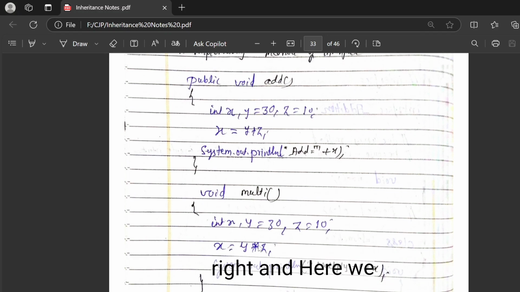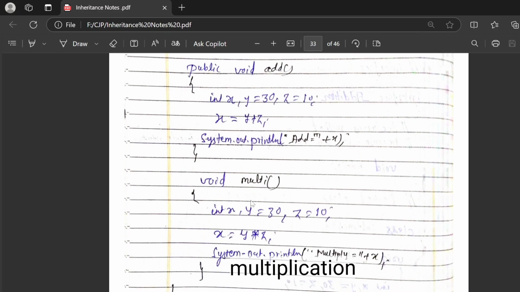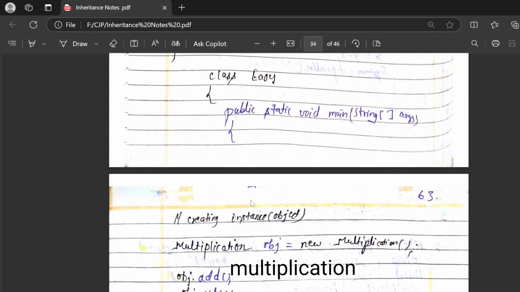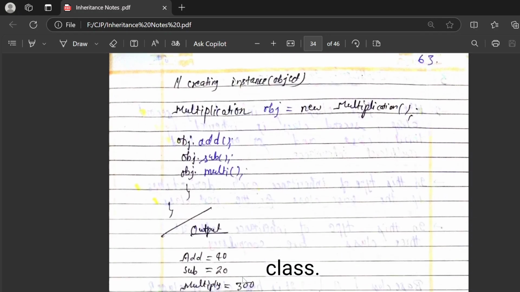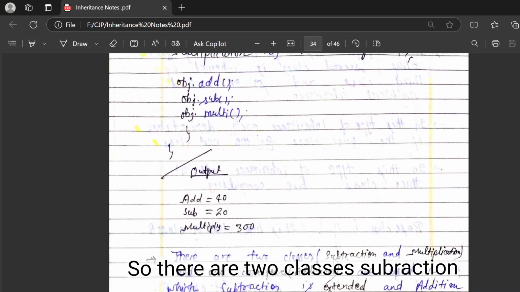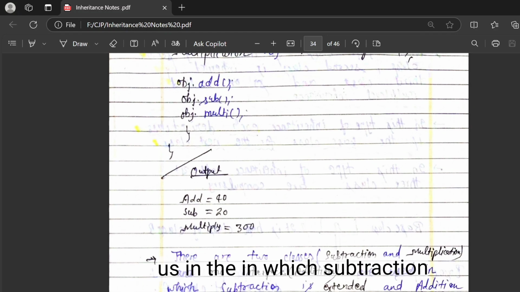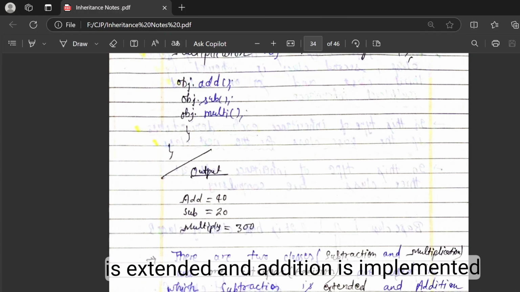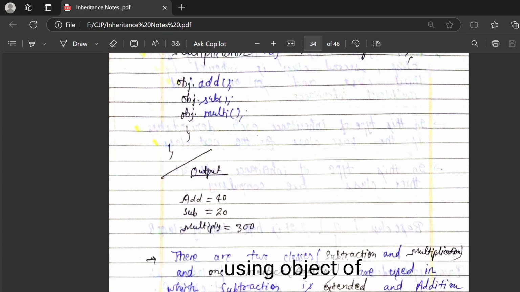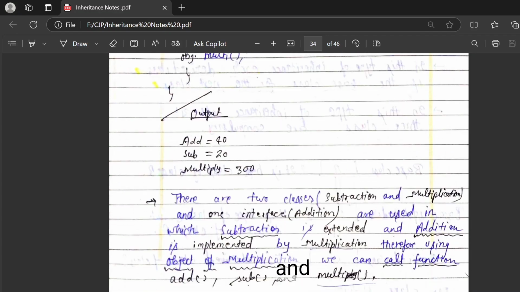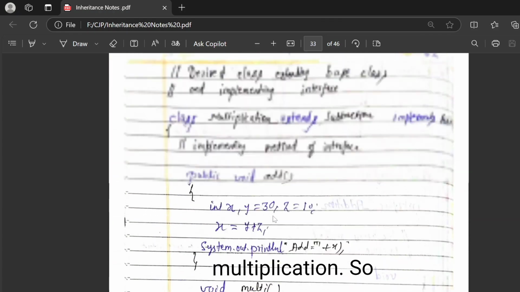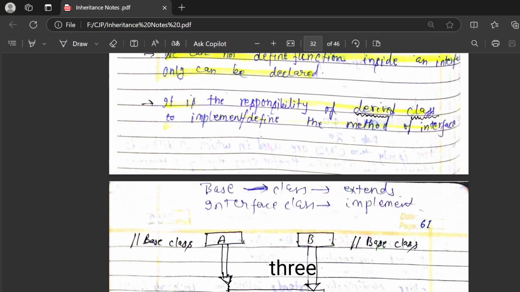And here we are performing multiplication, and creating an object of the derived class. So there are two classes, subtraction and multiplication, and one interface, addition, in which subtraction is extended and addition is implemented by multiplication. Therefore, using the object of multiplication, we can call the addition, subtraction, and multiplication functions.